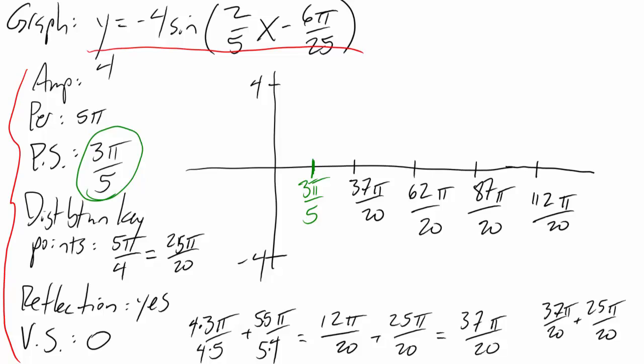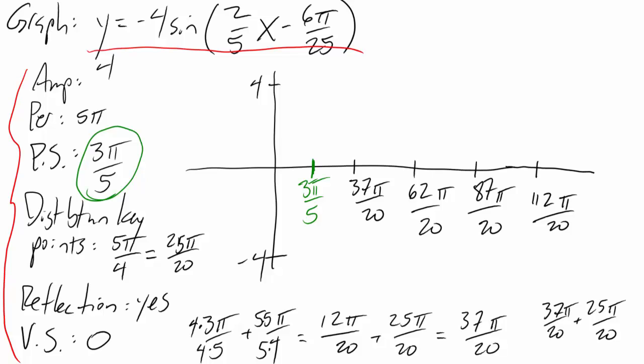And yes, you can reduce the 112 pi over 20 down to 28 pi over 5 if you really want to. Honestly, it doesn't make a lick of difference as far as the graph goes, so if your instructor is going to insist on writing everything in lowest terms, then do that reducing of 112 pi over 20 down to 28 pi over 5, and also the 62 pi over 20 would reduce down to 31 pi over 10.